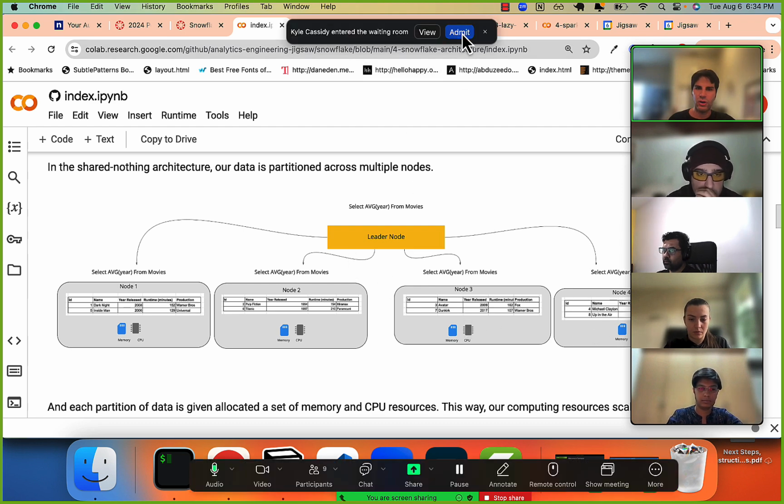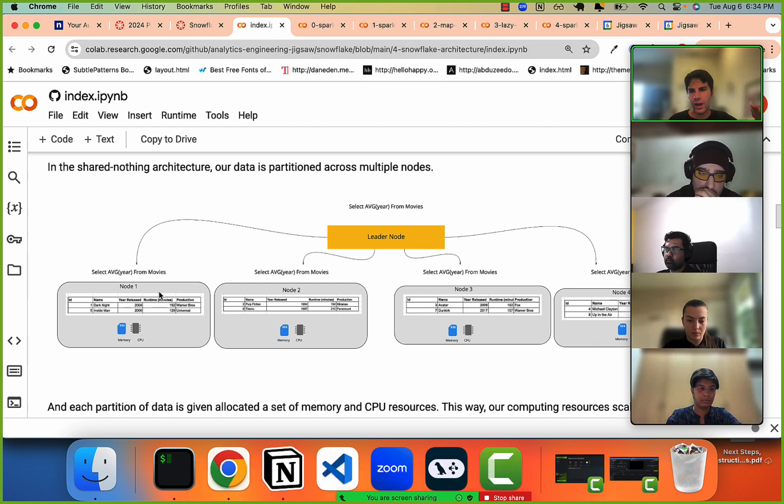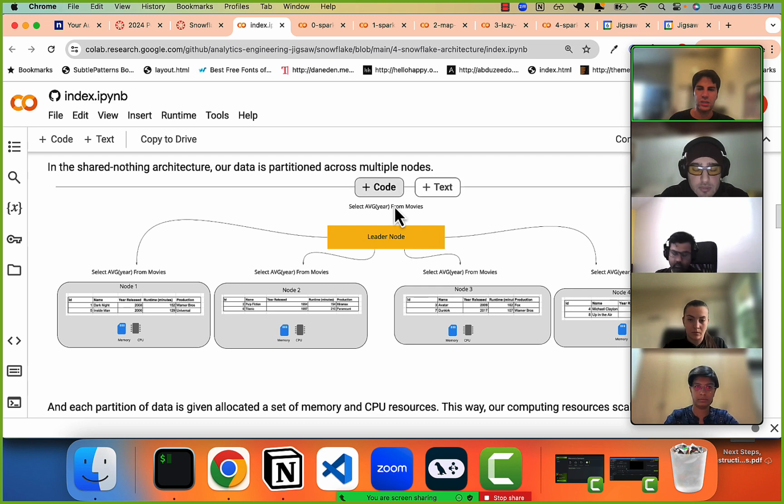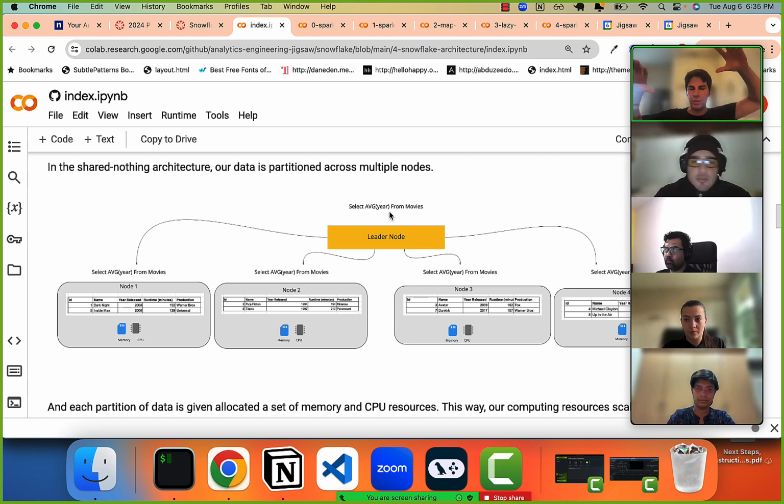When we have a query, something like, find all the movies that start with the letter D, we can execute that query in parallel, right? So this node will query its data set, this node will query its data set, etc. Each of them returns the subset of the movies on their node that has the letter D, and then sends them back to the leader node, and the leader node can send us, the user, the collection of the results. It will combine the results and send it back.